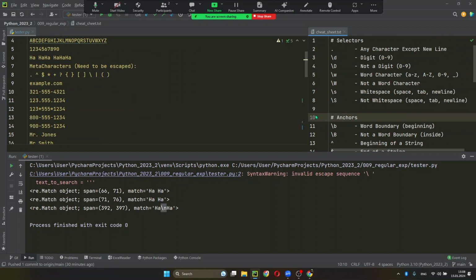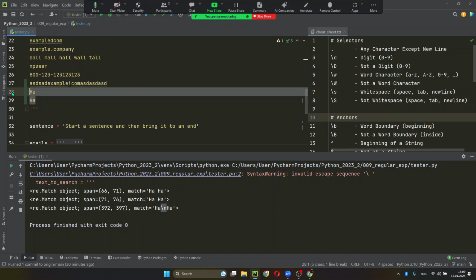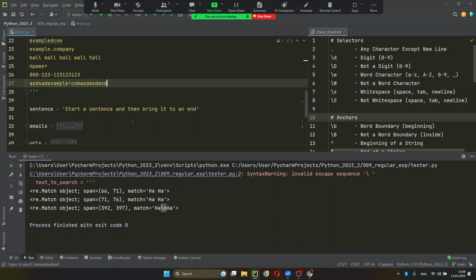So let's start with words, and you have this line that says ha, then space, 2 times ha, then space and 3 times ha. So what we get here, we have ha that has a word boundary from both sides. So it starts with ha and ends with ha. You have nothing else inside. Then you have that example that has a word boundary here, 2 times ha, and the word boundary here. And the same with the third one. I will delete these two I added in the end.